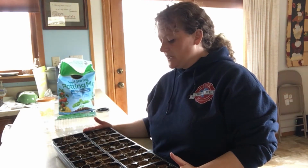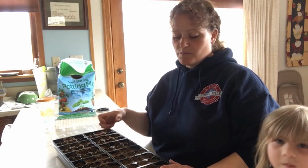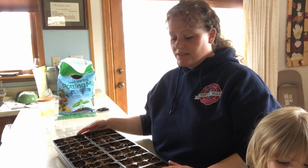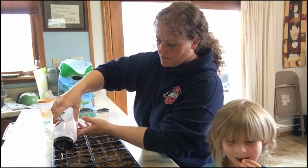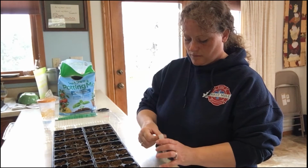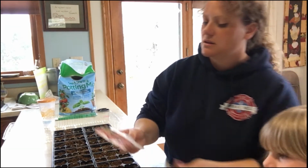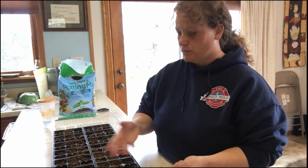Probably will do that. But anyways, I was going to spray the dirt down with a spray bottle. Spray bottles aren't working. So we're just gonna have to put some water in there. Obviously we don't wanna get the dirt so wet that it's just mud in there. Just keeping it moist is all that we need to do. All right, so we're gonna put our winter squash in first. And I bought these little plastic labels as well so that I can keep track of what's what.